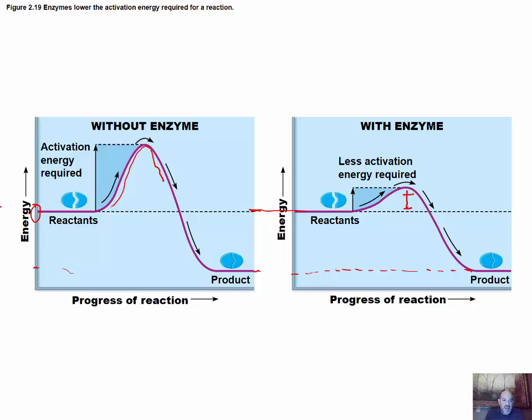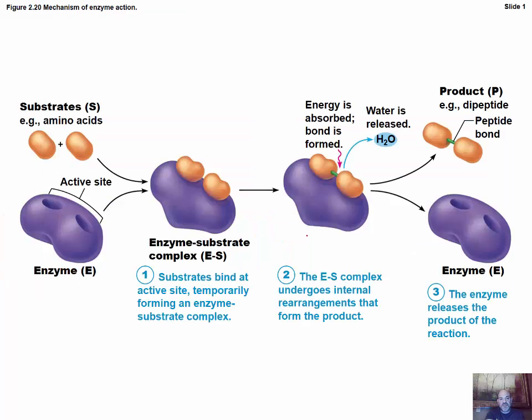So we start here at E1, and then we end at energy level 2 down here. And that change is the same in both graphs. We start at E1, it's the same, and we end at E2. If we subtract the overall energy there, the change in energy is the same. So it doesn't change the nature of the energy associated with the reactants or the products. What it does is lower the activation energy.